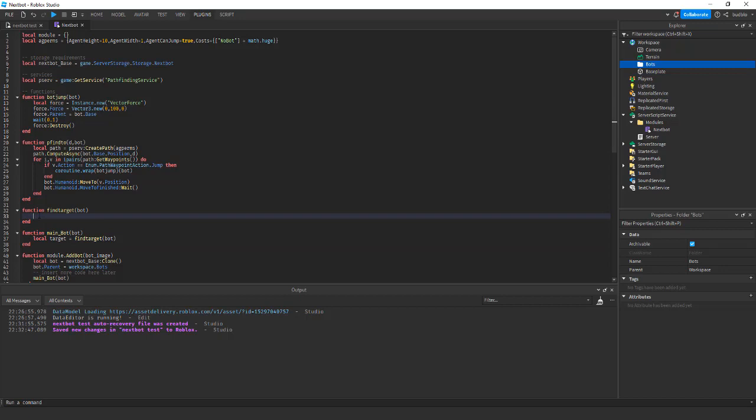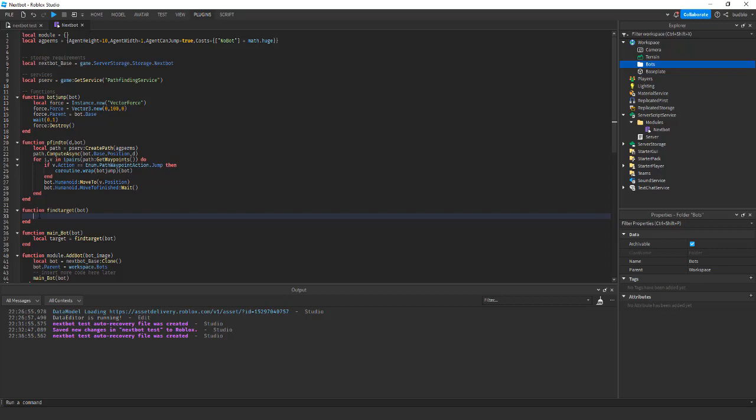This is because, believe it or not, most of the things in the Nextbot module will affect the Nextbot. So we have a variable for the Nextbot to store the model that is in Workspace, so you can affect it, change things and stuff. So that's why this is happening.